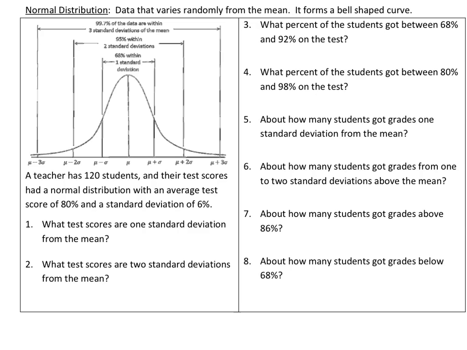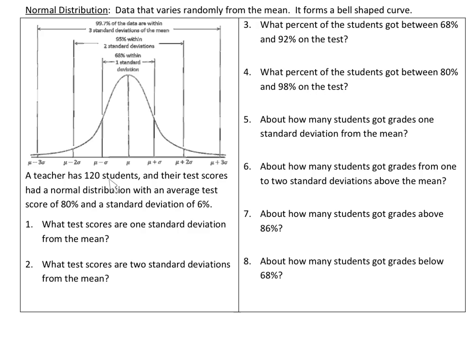Okay, on a normal distribution, let's go farther. After 3 standard deviations, you have 99.7% of the data probably. Is that basically all of it? Yeah, so out here and out here is about 0.3% of your data. So maybe an outlier or two. Again, it's based upon it being a normal distribution. On a dot plot, you get this picture. And if you have that, then 1 standard deviation would have 68, 2 standard deviations have 95, and 3 standard deviations have 99.7% of your data embedded in that.